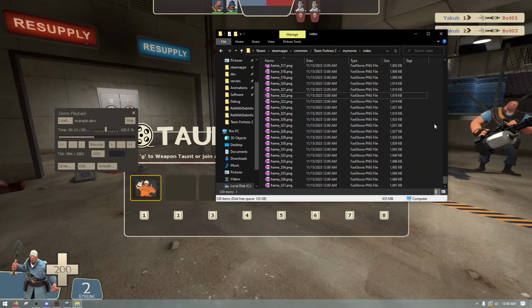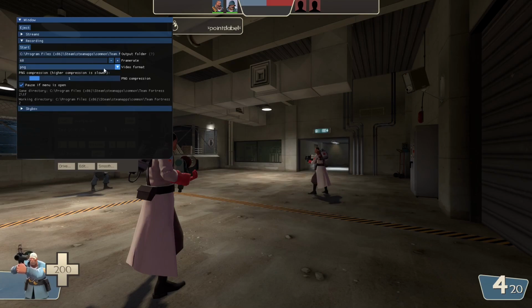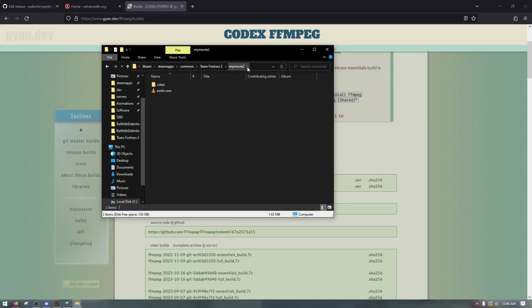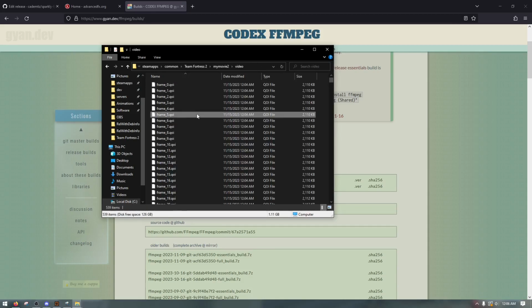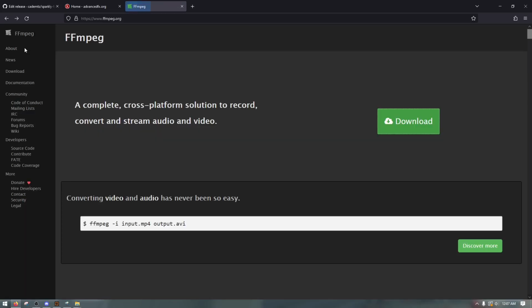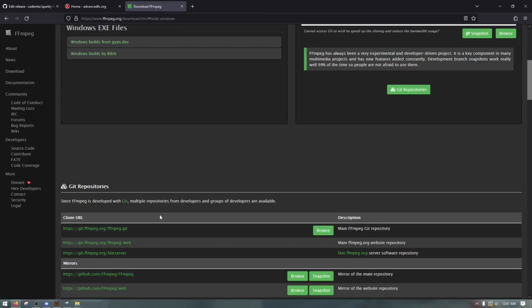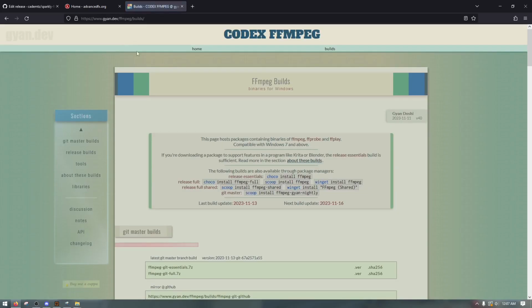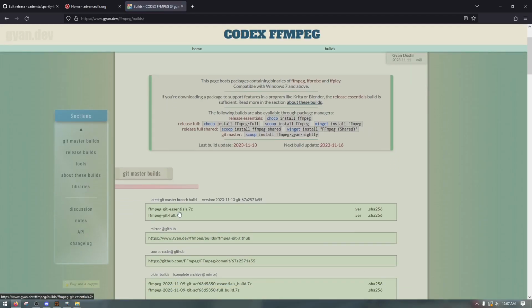Back to the menu, you can see the QOI option in the Formats dropdown. Now I have here the recording with QOI frames. This image format is still pretty new, so not a lot of software supports it. Thankfully, you can download ffmpeg from their official website. If you follow these links, you can find a zip file and just extract that.